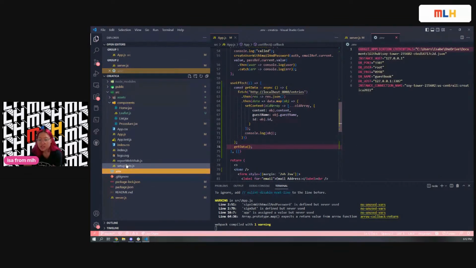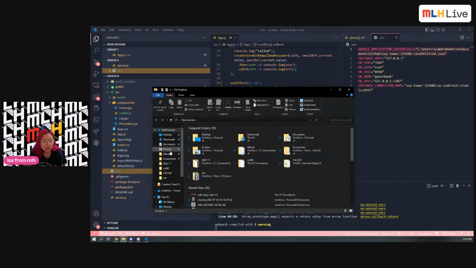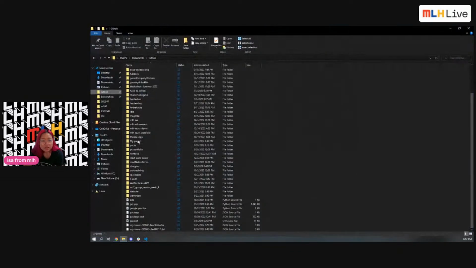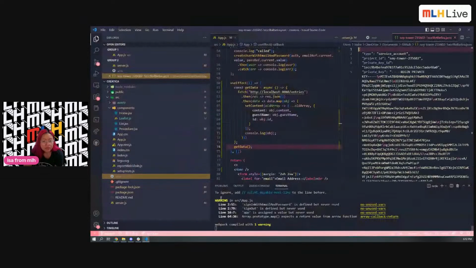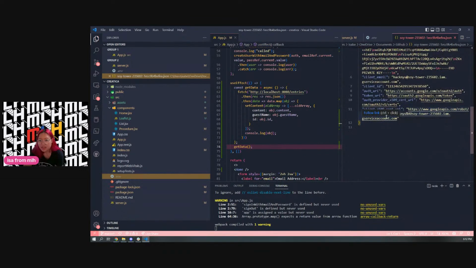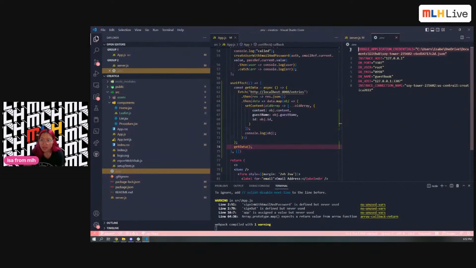The credentials, when you set up your Cloud SQL, when you start putting it into your app, it'll give you a JSON of this. So if I go to GitHub, it gave me this, where it has the service account and the private key and all of that stuff. And I just had to give the location of where that credential was so that when I run it locally, it'll know where to go.